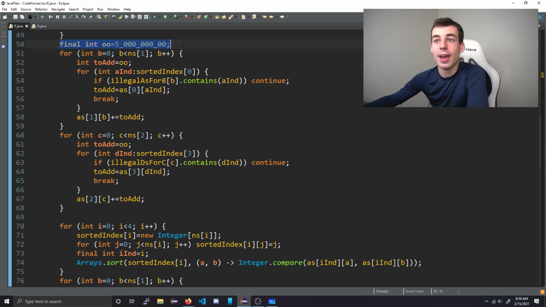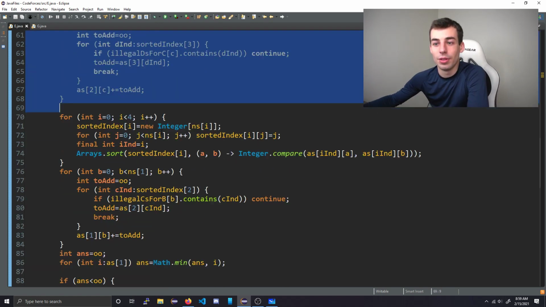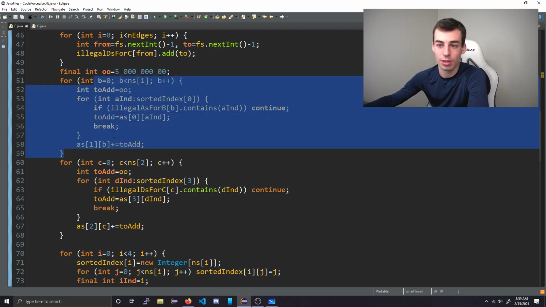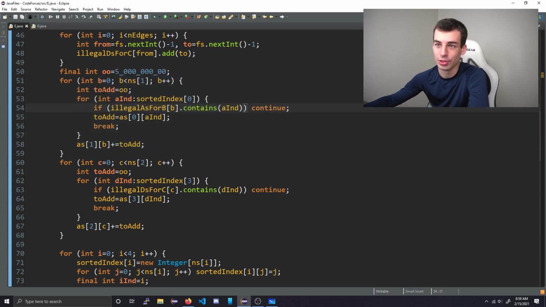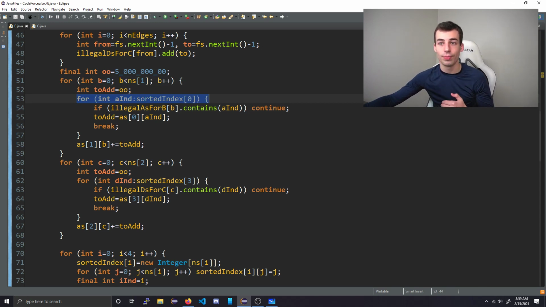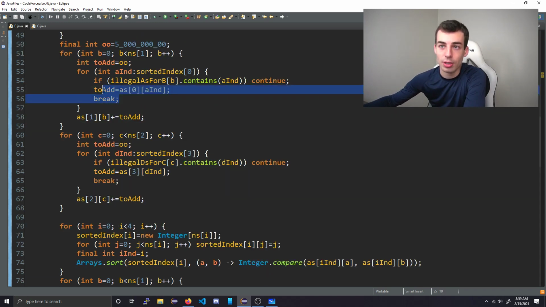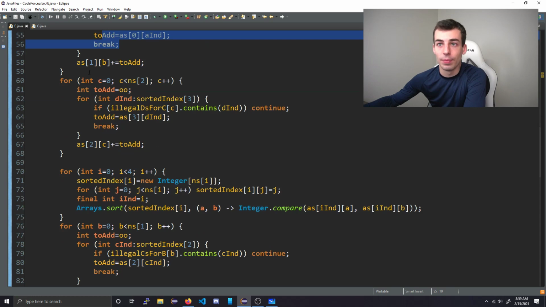After that, I have this sweep. First, I match the B's with A's. I match each B with the first A it hasn't seen. I'll walk through this logic here, but then this happens a bunch again. There's a lot of copy paste going on. For each B, I go through each A in sorted order, and if I can't match with it, I keep going. Otherwise, I say I'm going to match this B with this A, because I went through it in sorted order, so the first one I see is going to be the best one. So I match it, and then I keep going. Then I add it to its price.